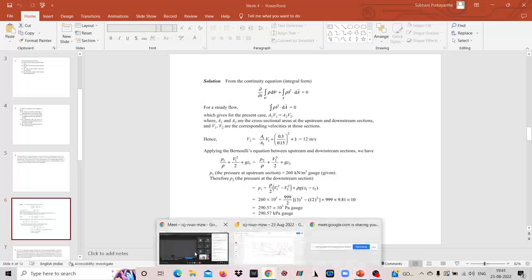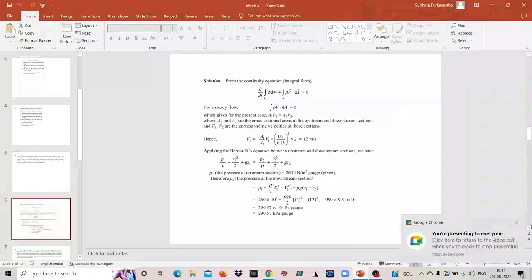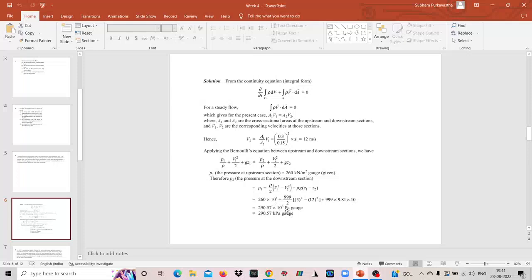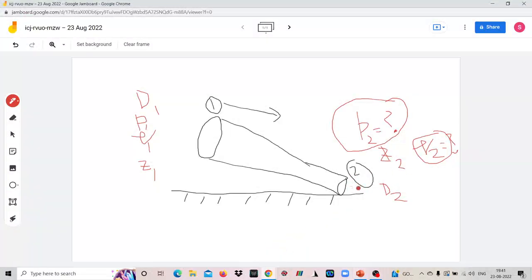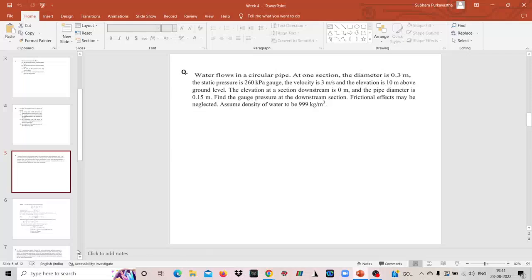And how much did Pradeep obtain? 202. So Pradeep, please recheck your calculation. I am not telling that this is the correct one, even your answer might be correct, but please recheck it once more. And don't worry about the final answer in this particular session, but I hope you have understood the procedure. Since there were two unknowns, pressure and velocity at section 2, you need two equations. So one equation is definitely Bernoulli's equation and the other equation is the continuity equation. So you use the continuity equation to obtain V2 and then with the help of that you obtain P2. Okay. So I hope this problem is clear.